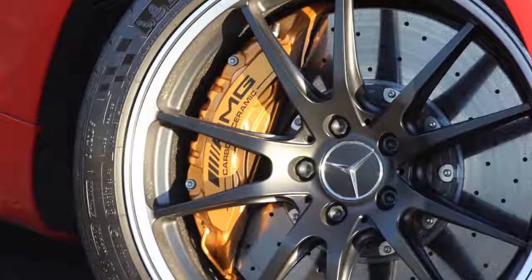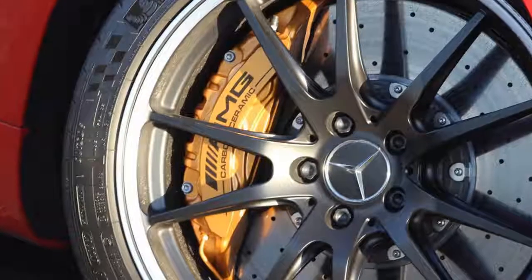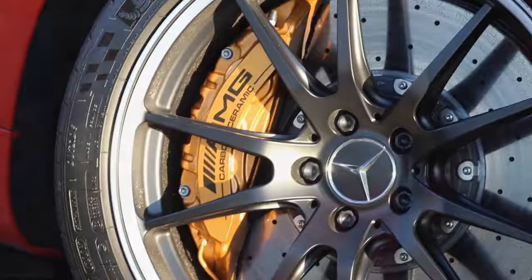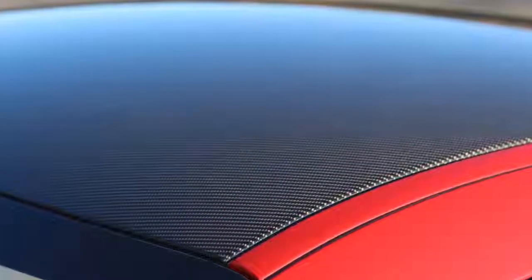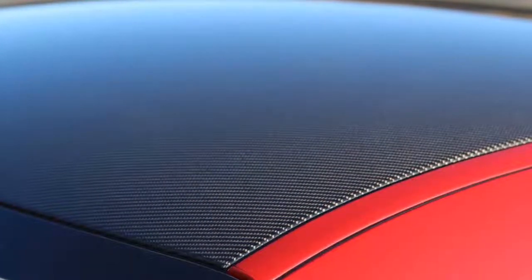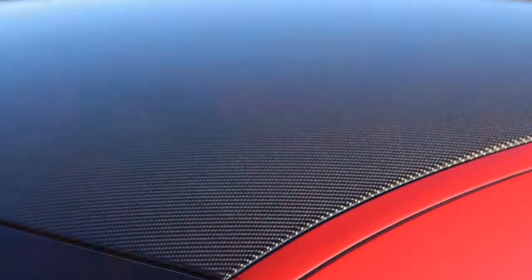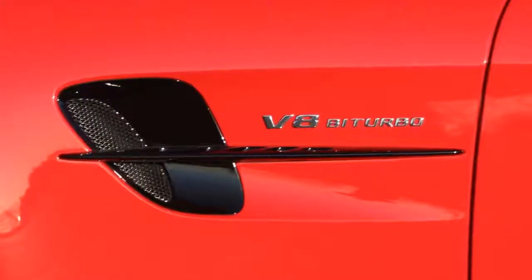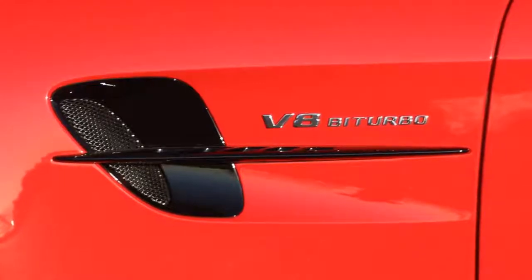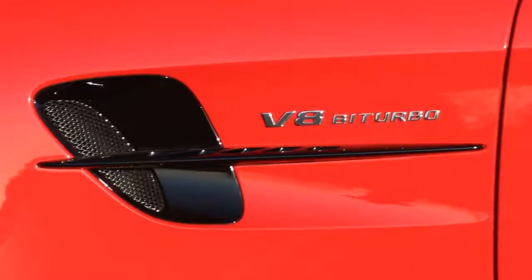2018 Mercedes-AMG GT R Cons. The regular GT is very, very good. If you plan on taking your AMG GT to the track, get the R. But if you just want an incredible sports car for canyon carving and boulevard cruising, you're better off with a GTS or GTC. Don't get me wrong — I think the big wing and the carbon fiber exterior bits look pretty rad, but the other AMG GT models are so, so, so sexy.